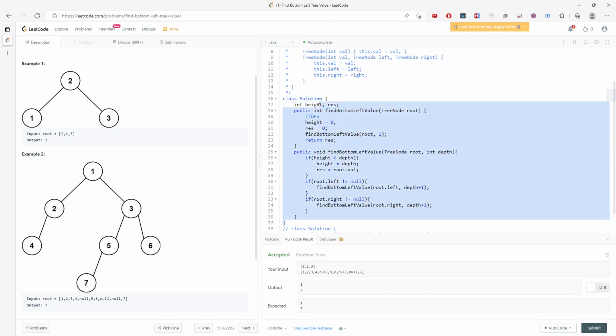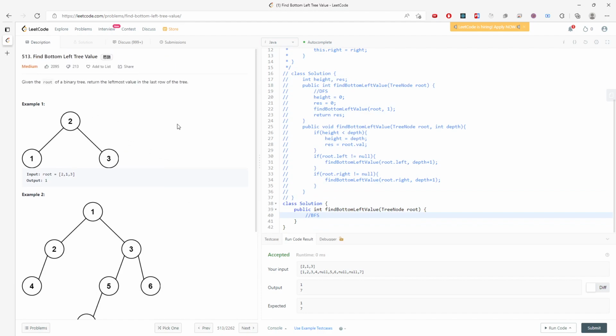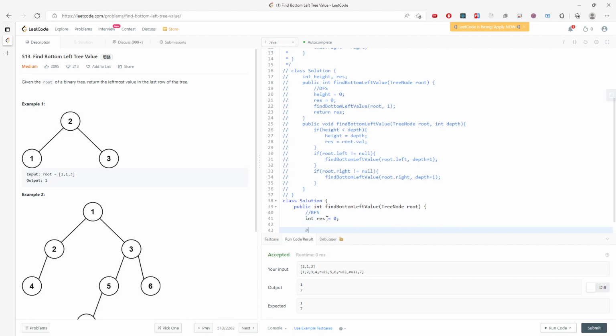And let me write about the BFS. BFS represents breadth first search. I'm going to use a linked list, and I'm traversing every single level in the tree. If I see there's a value inside my next iteration, I will just update, and if I have another next, I will just keep updating. This is pretty straightforward. And if you don't understand DFS, you can just follow along with the BFS. So I'm going to have a result value and return result. And I need a queue, right?